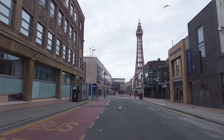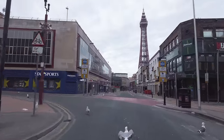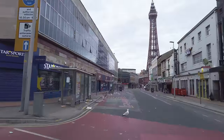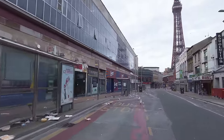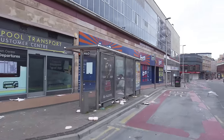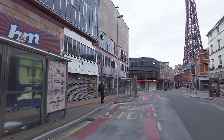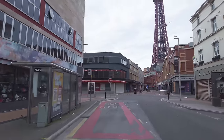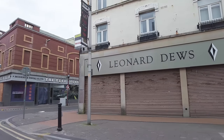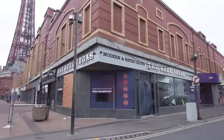We've got to give them a bit of credit for that. There's always going to be rubbish after a Saturday night in Blackpool, and when you've got so many people like the young farmers, it's going to happen. The takeaways as well - they've got to have a bit of responsibility. The rubbish comes from there but they could have someone who goes outside and tries to clean up. Leonard Jews the jewellers - that's closed now. So many places shut up. The high street is just not what it used to be.